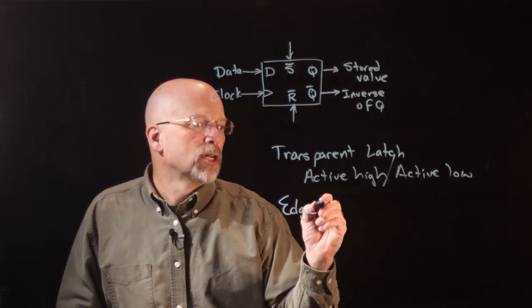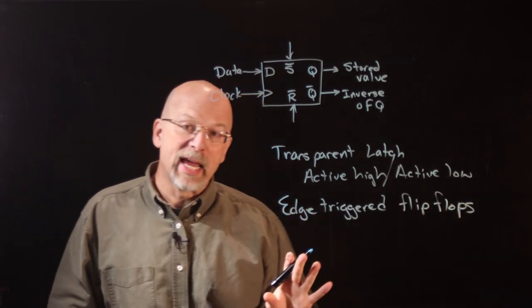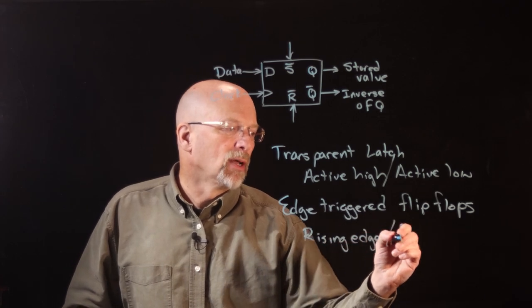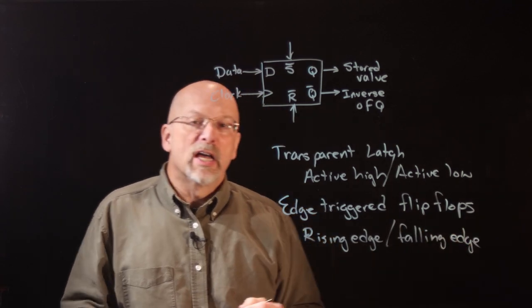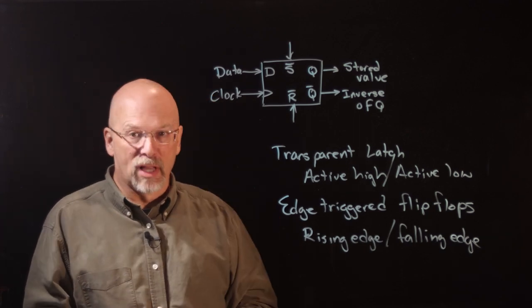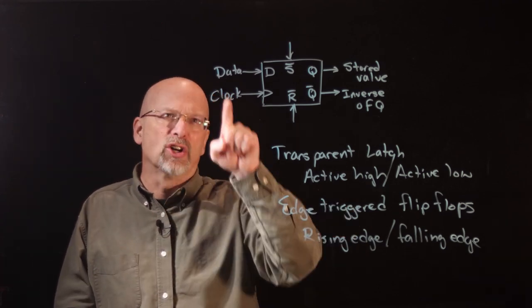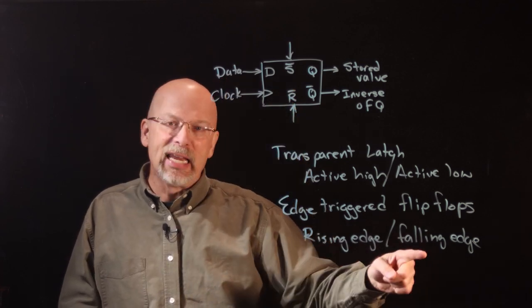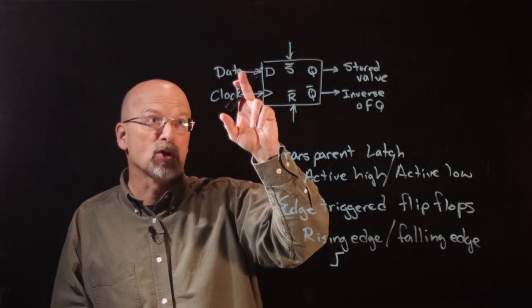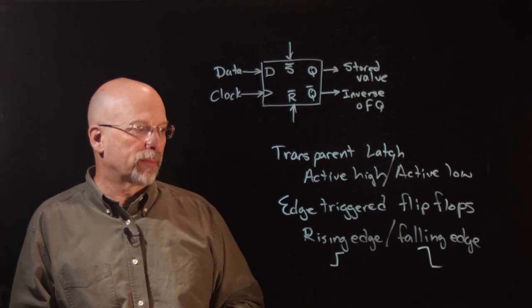Now, there were also the edge-triggered flip-flops. Now, the way an edge-triggered flip-flop works, and we had two types. We had rising edge, and we had falling edge. And these clocked in the data to Q whenever we had a change, whenever we had an edge that was detected on the clock. So there was no transparency here. It wasn't just passing D straight through to Q. It was just capturing or taking a picture of D and storing it into Q at an instant. And so the instant for a rising edge was a zero-to-one transition. A zero-to-one transition on the rising edge is going to capture D and store it to Q, whereas with a falling edge, you had a one-to-zero transition, which was going to do that capturing. All right? So that's a quick review.